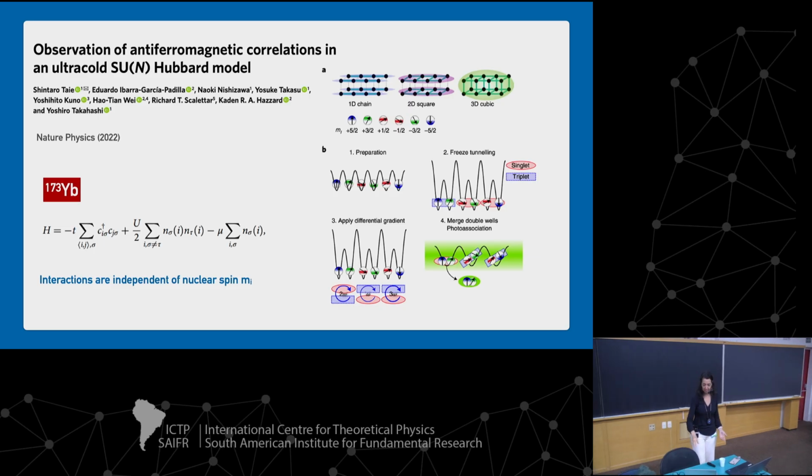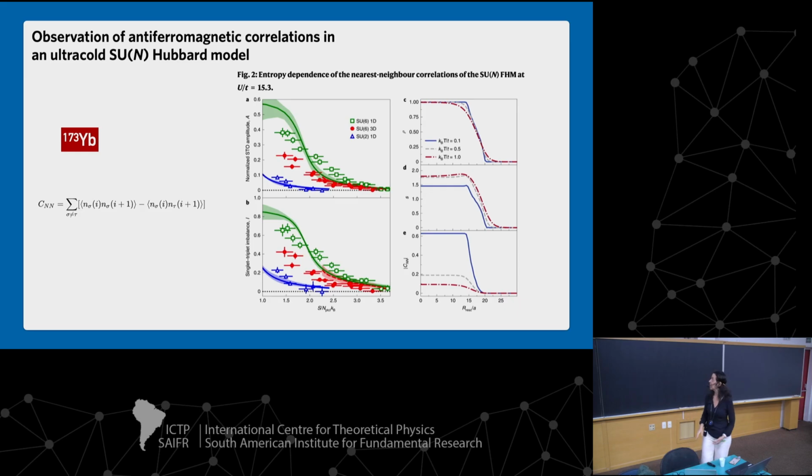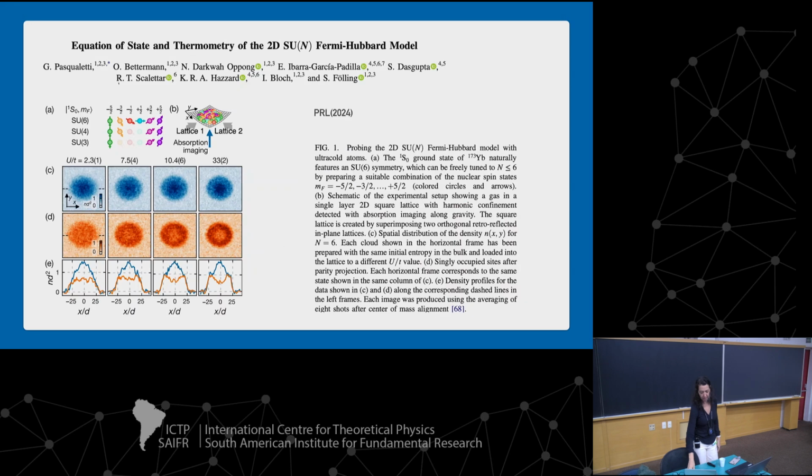And so I think there is a lot of different physics coming out of that, and they started to look at correlation functions, with one species, the other species, and how they fall with distance compared to the regular SU2 case, in 1D, in 2D. So I think it's really an open door to explore this physics, and the sketch there is really nice because it shows the SU3, the SU4 and the SU6, and what they are looking into. So this is like a brand new field to explore the SUN Hubbard model.